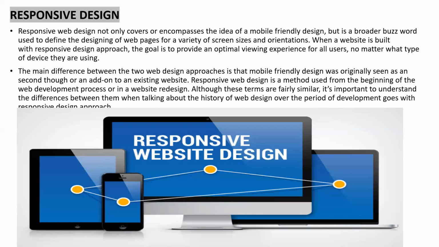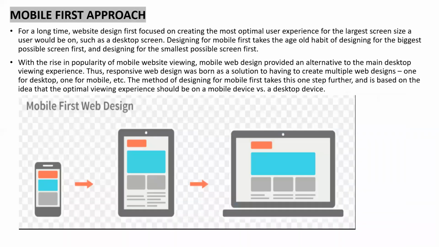Okay, now coming to the mobile first approach. This is our main topic, the mobile first approach. For a long time, website design first focused on creating the most optimal user experience for the largest screen size the user would be on, such as a desktop screen. So initially, website design focused on desktop screens, and later they moved to mobiles and used different approaches.